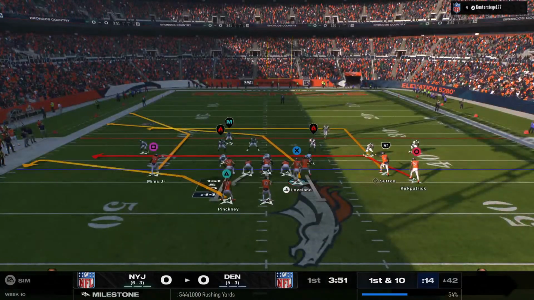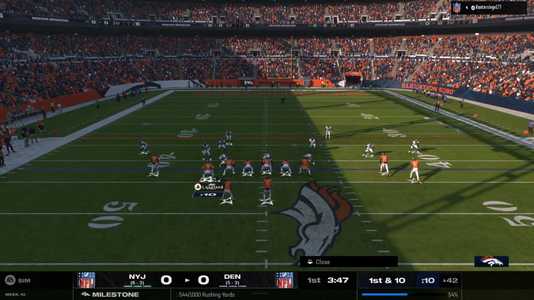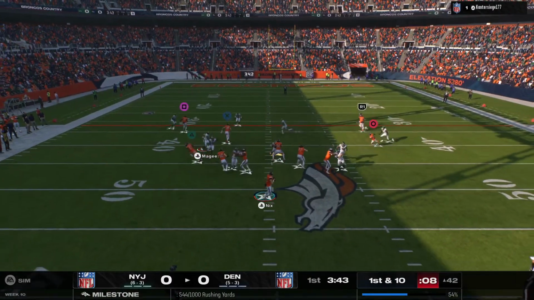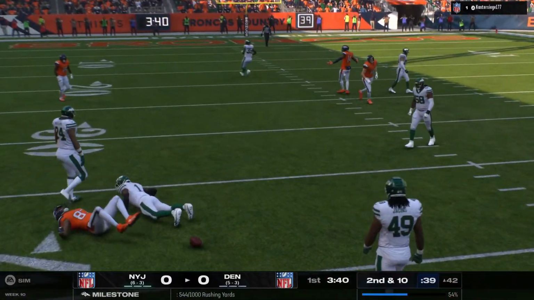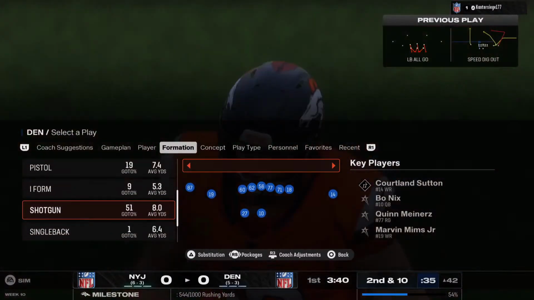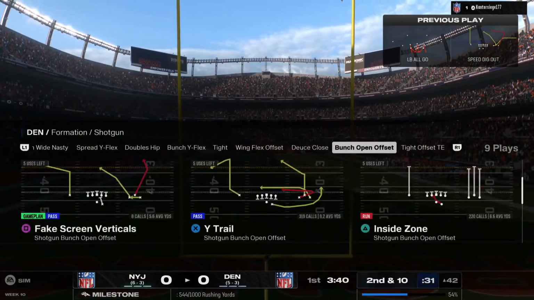Tight end going in motion here. Ready? Nix now to throw it here on 1st down. Ooh, nice. Hang on through the contact. It's incomplete. What a good job defensively to meet him just as the ball was arriving. And it'll be 2nd down.